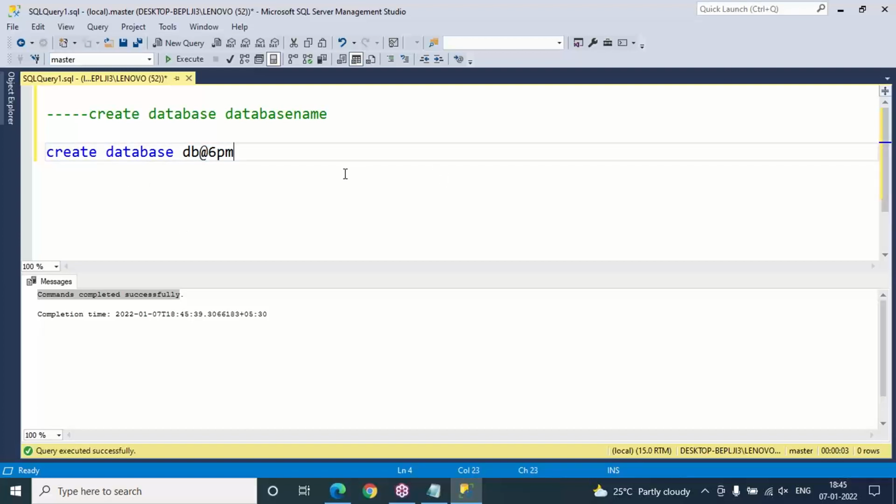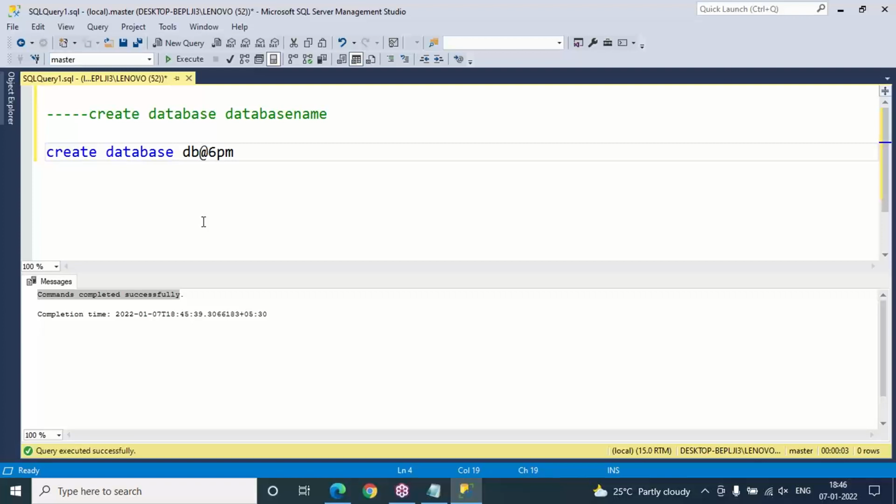When a number of statements are present in the SQL Server query window, only the last statement you have written will execute. But I need a particular statement to execute, so that's what I'm selecting. Select it and click on Execute only. So we got execution successfully. That indicates that your database was created successfully.